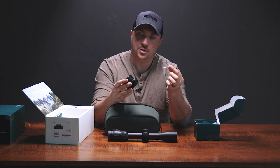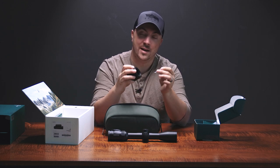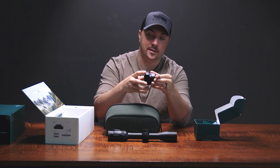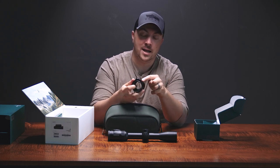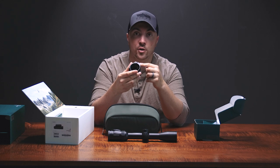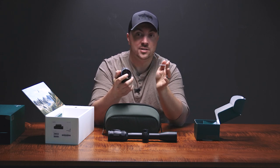This Allen key — you can adjust a few things. There's a series of Allen heads on the mount here so that when you have it installed, you can adjust the rotational setting, positioning the lever where you want it and having the thermal unit itself facing a certain direction. You do have the ability to loosen and tighten the clamp force, but these come from Swarovski already fine-tuned for the scope you're putting it on — in this case a 42mm Z8. So you shouldn't need to touch this, but if you do, it's pretty easy.